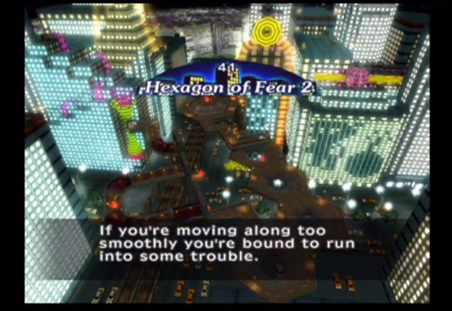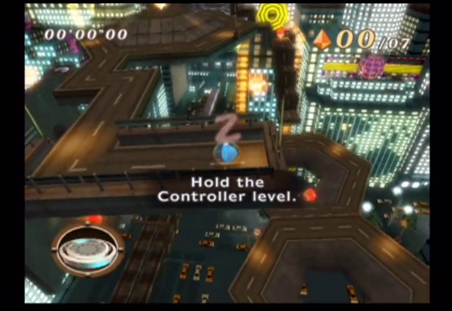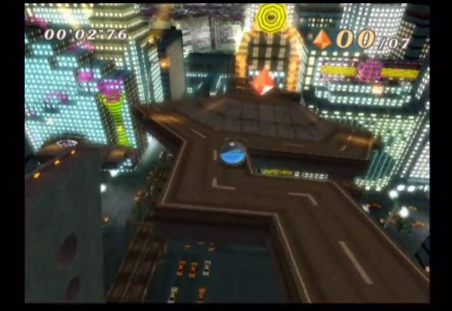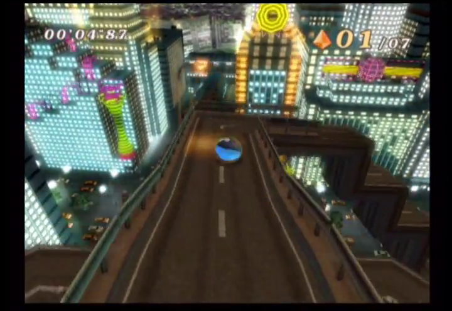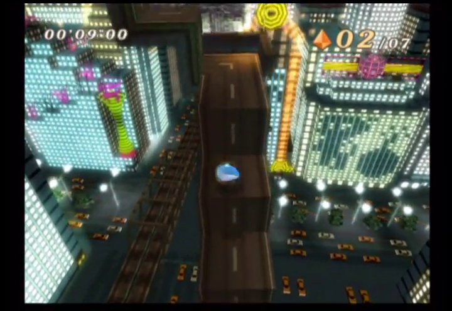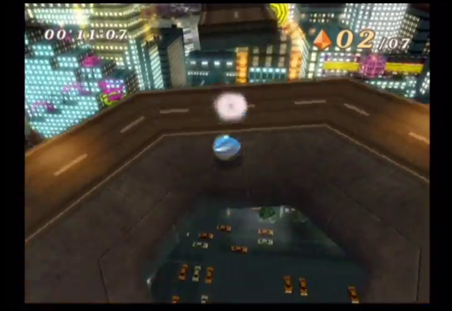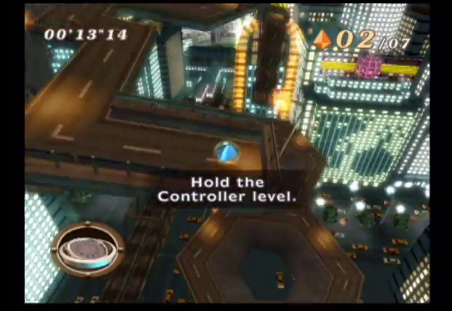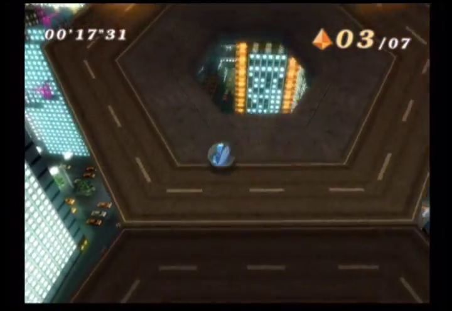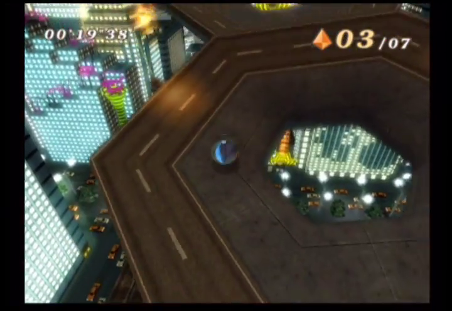So the first level we have is Hexagon of Fear 2, which is a sequel to the first Hexagon of Fear, when you played that level in Toyland. But it's a lot more difficult, not to mention there are not-so-easy obstacles this time around, so instead we have to deal with a lot of trickier segments here.